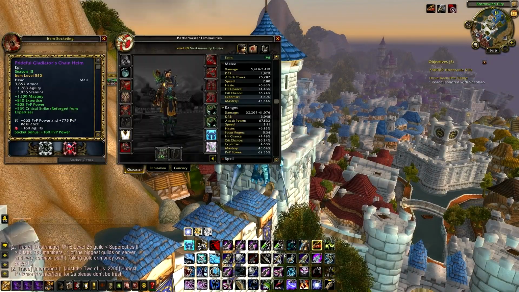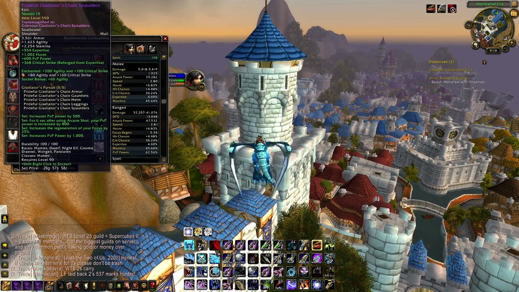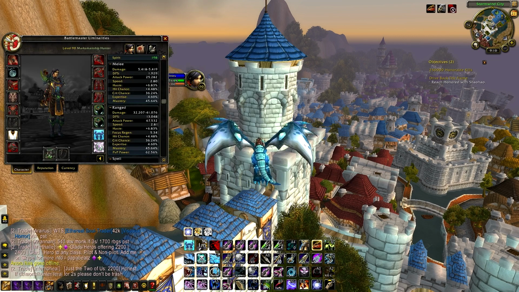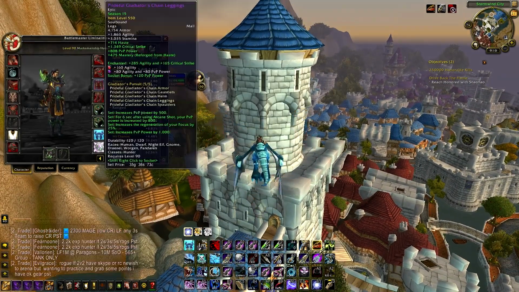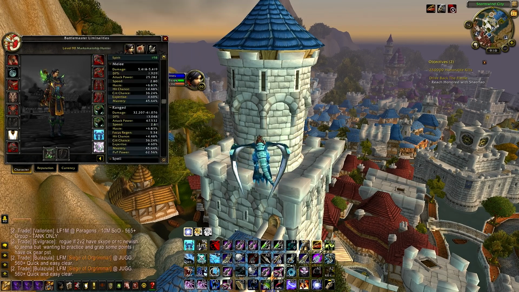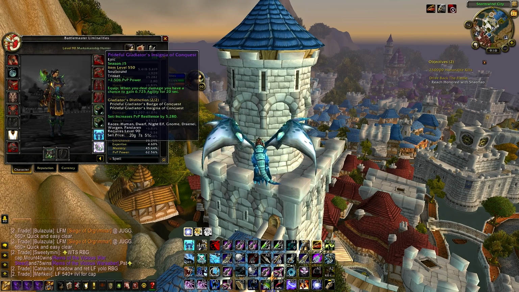Now the gems that I'm using, for the red gem it's Delicate Primordial Ruby. For orange gems, I'm using Deadly Vermilion Onyx. And for the blue gems, I'm using Assassin's Imperial Amethyst. I don't really break any socket bonus. I think that they're all useful. I'm using a Living Steel Weapon Chain and both PvP trinkets.